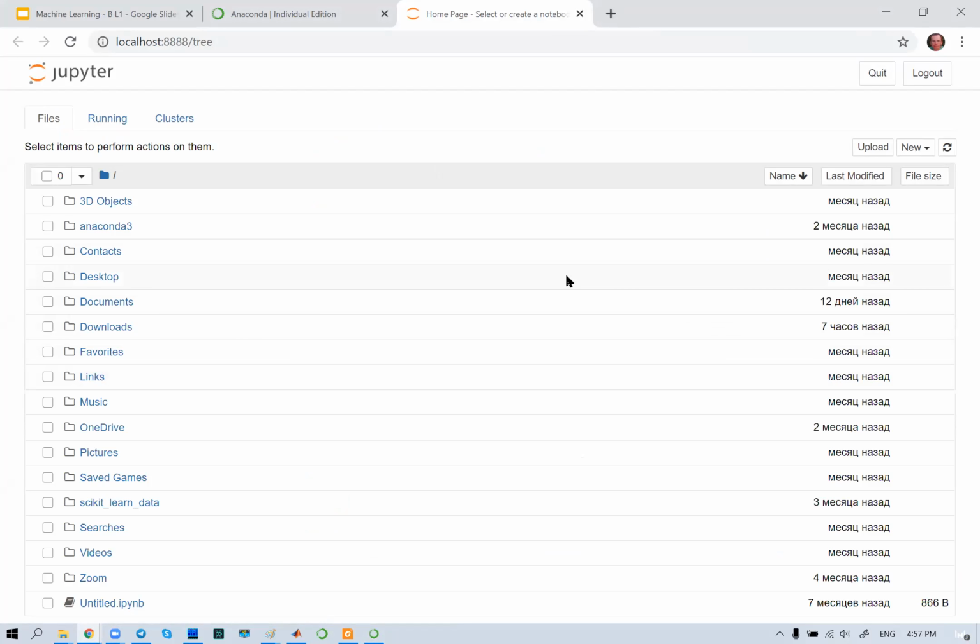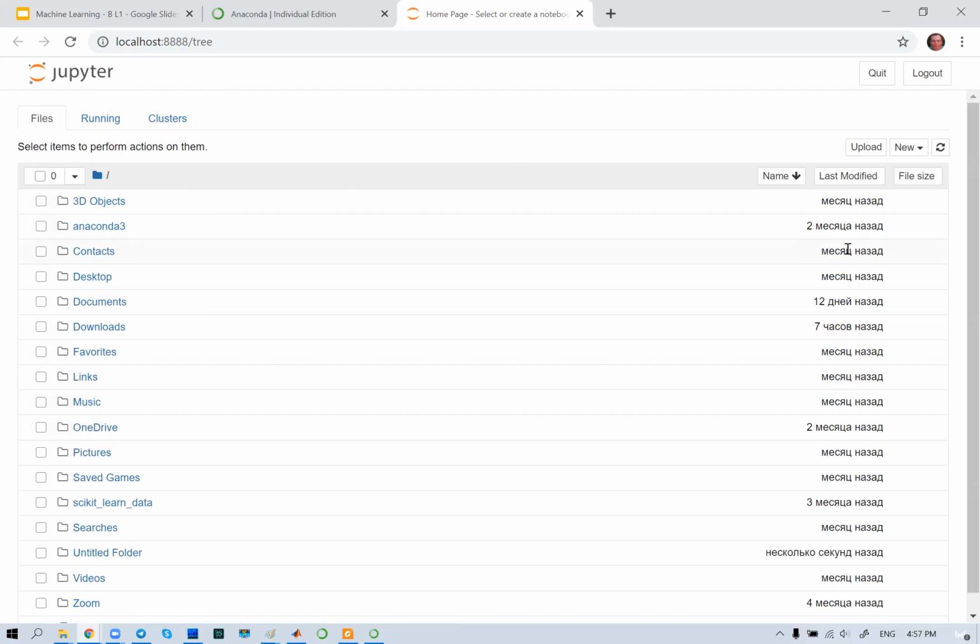Okay, and this is all the documents and folders on my disk. So I can choose any folder or I can create a new folder.